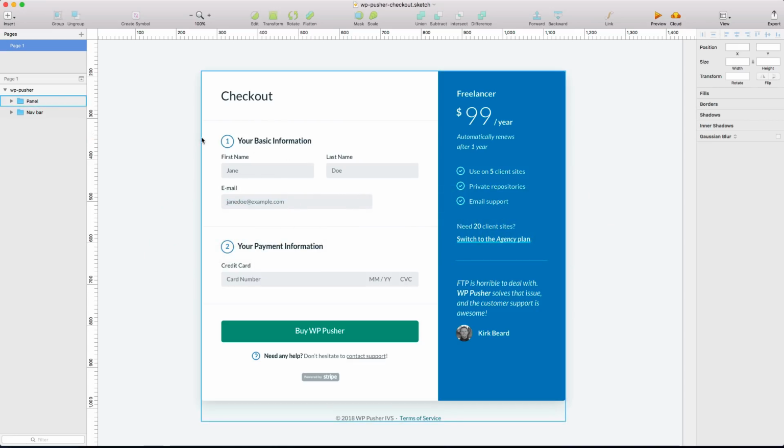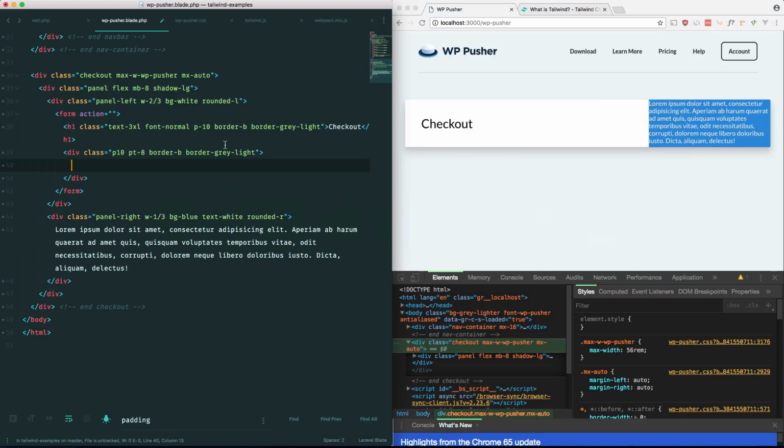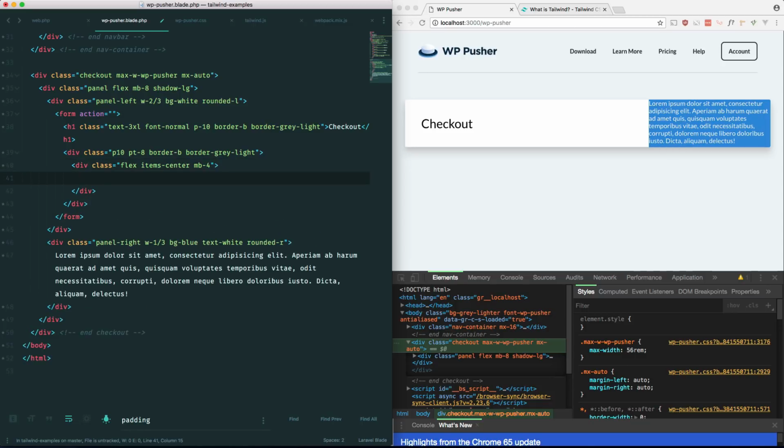And then next we're going to do this section right here. So it's going to be flexbox, and then we're going to align items center, so these two line up. So flex, items-center, and margin bottom of 4. And this is going to be the circle with the number in it. So let's do that in CSS. The border is 2 pixels, border blue, py-2, px-3, rounded-full.